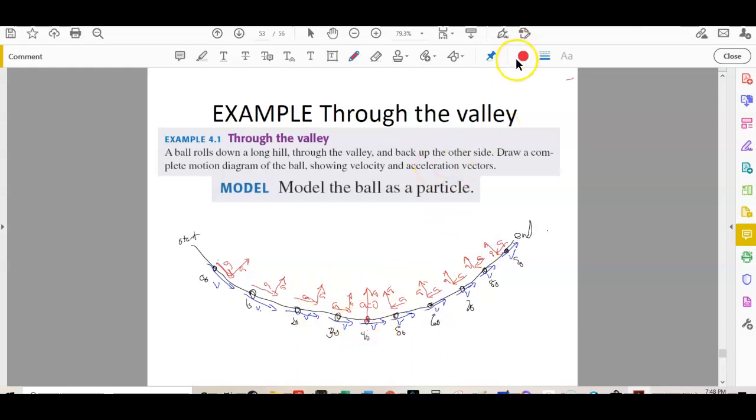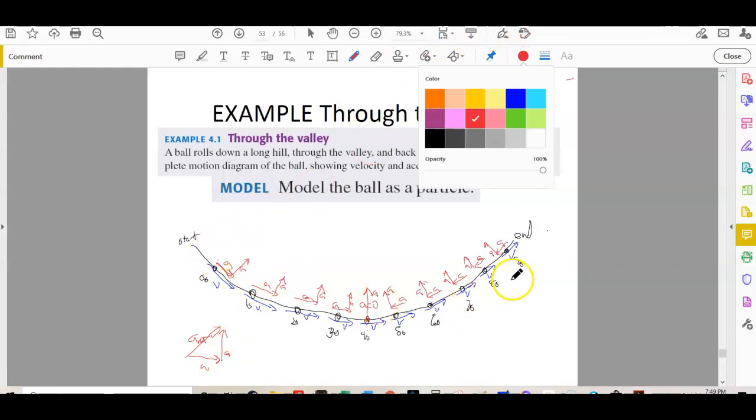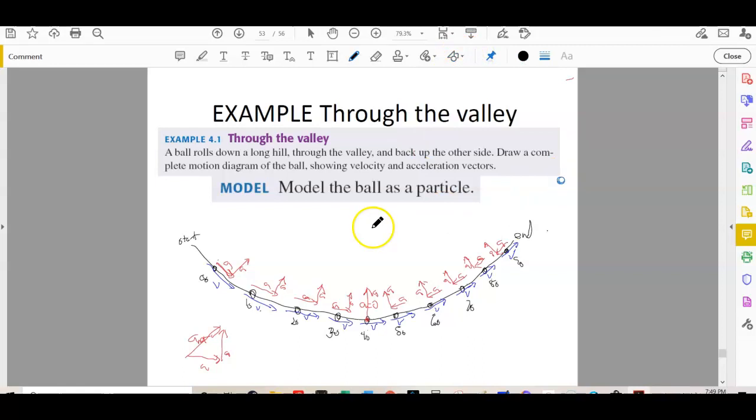Well, what that means is the addition of an acceleration vector with another acceleration vector is going to yield a net acceleration vector, right? So you have two acceleration vectors happening on you all the time throughout this, except for at the center. And that means you're going to have a net acceleration vector, which is the addition of those two vectors. And I'm going to use black for that.